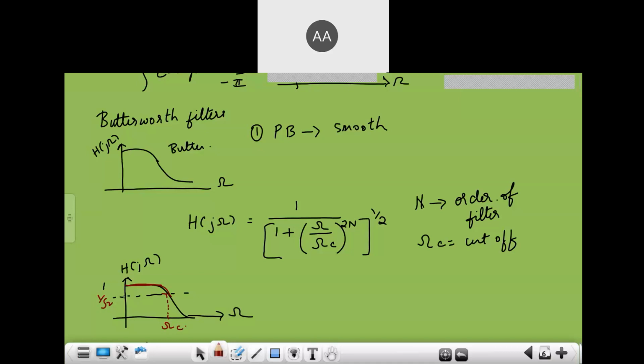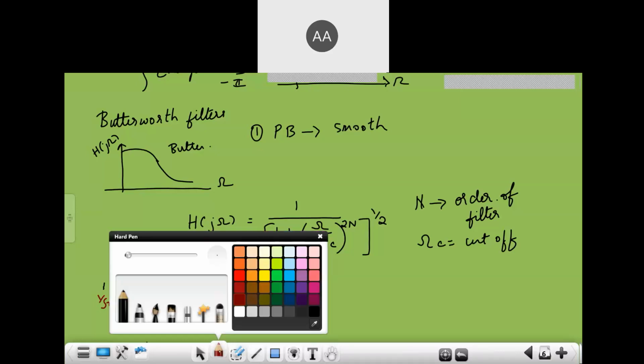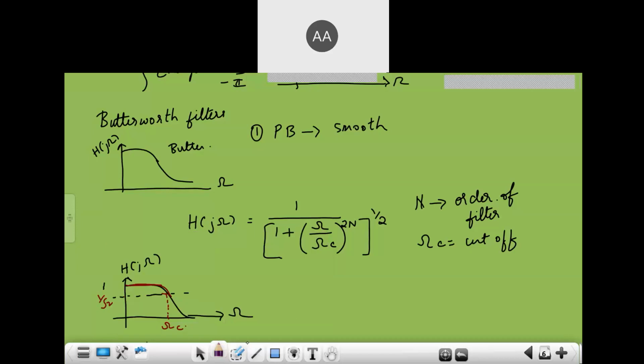Okay, so suppose your filter is like this, and say, an order of the filter means what? I'll tell you in short. Suppose you consider a simple low pass filter like this using analog components R and C, right? This is a first order filter. That means only one RC section is there. Suppose I have one more section. For the same cutoff frequency, say 50 hertz, I want to design a filter.